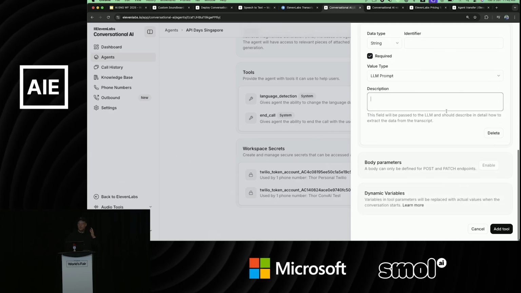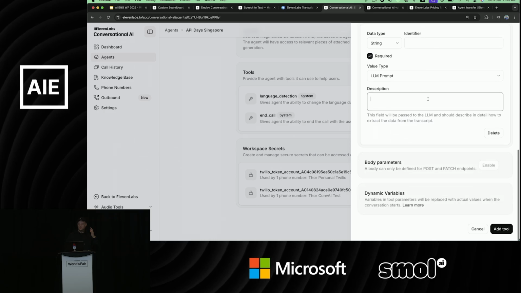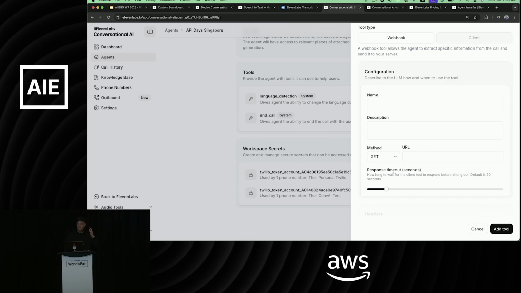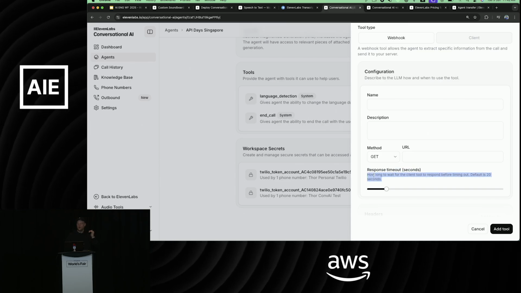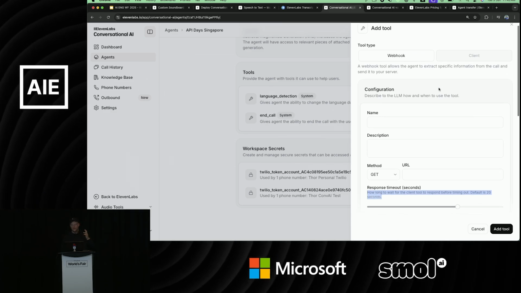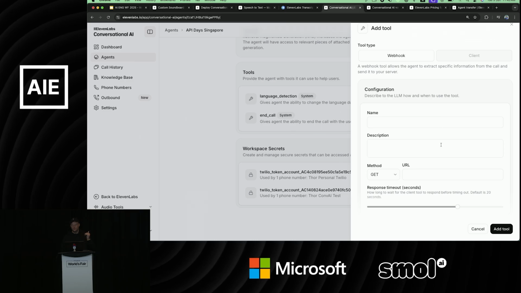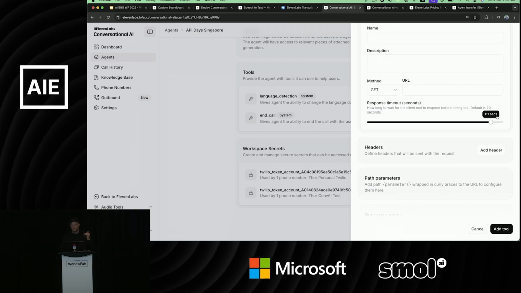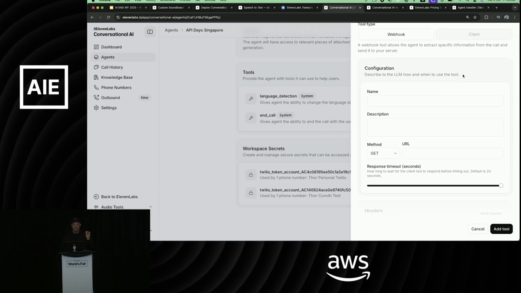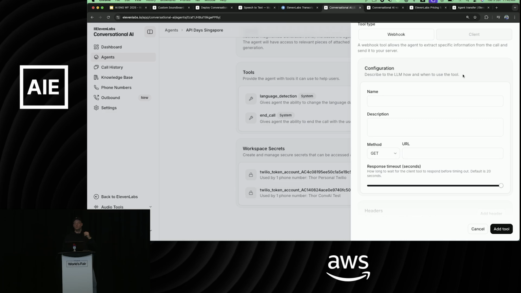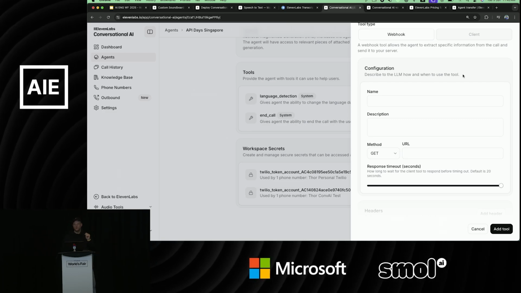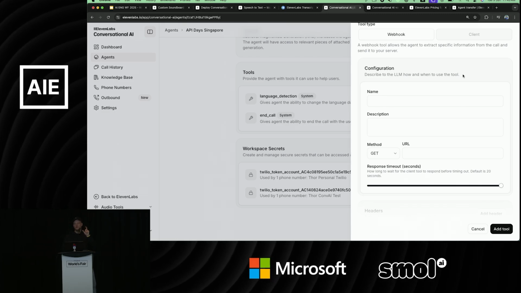When you add parameters, I think there's a configuration for the timeout, so basically how long you want to wait for this tool to come back, and whether you want to wait for the response. I think the maximum timeout we allow is 120 seconds. And then the agent will say, oh, I'm currently looking that up in the system, sorry, we're still waiting on the response. So that is built into the tooling here.